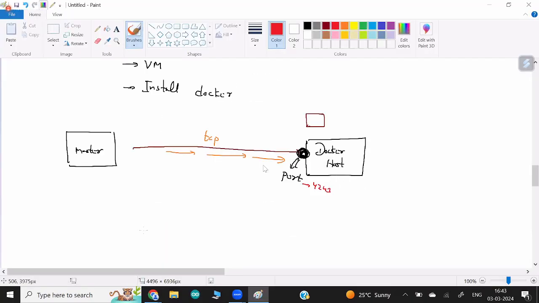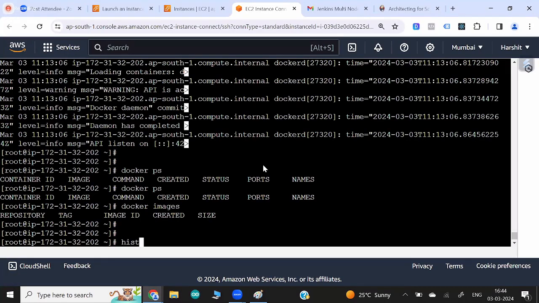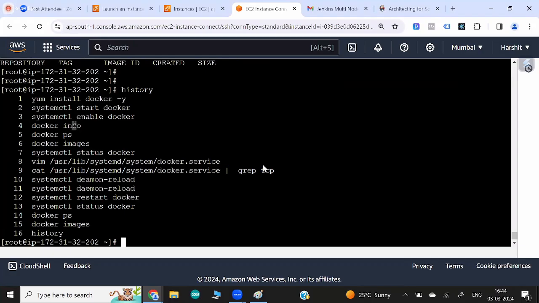Okay. So this part is done, guys. Technically, these are the steps you have to do. Now this computer will work as a Docker platform, working on port number 4243. Now I have to go to my Jenkins and say, now your Jenkins has to connect or integrate to this Docker. So how to connect? This part is done, guys. That's the only thing you have to do here, nothing else.